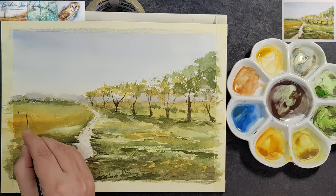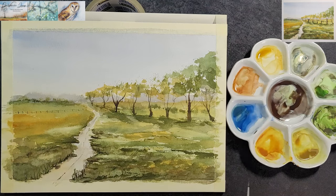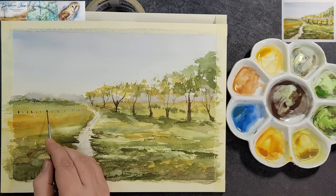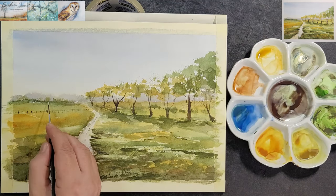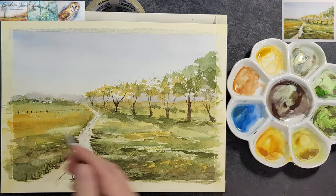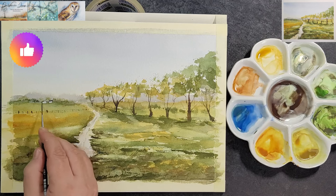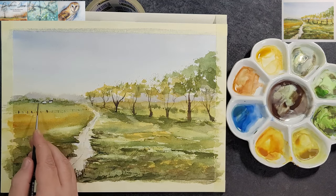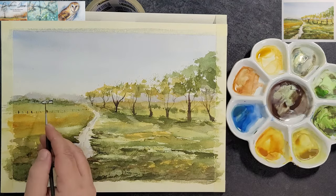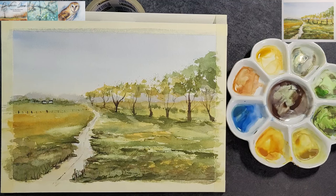To add a bit of interest, you can paint a small fence on the left side. Make short, thin, upright strokes for the fence poles and draw broken lines for the crossbeams. If you want to add buildings in the distance, you can use white gouache for the walls and some of the brown for the roofs. Add a few highlights with the gouache to bring back some light here and there.